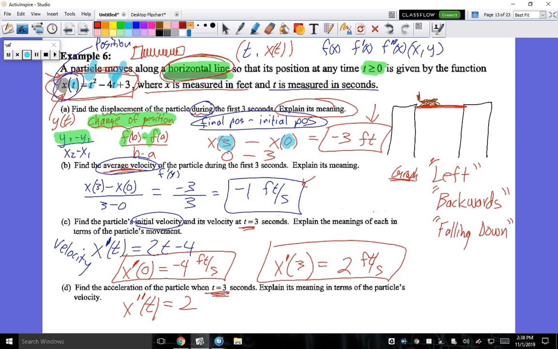Could a car accelerate constantly? That'd be cool, but that'd be a stupid car because they're always accelerating, right? No, I mean at a certain point. What do we experience on a daily basis that's constant acceleration? Gravity. Negative 9.8 meters per second squared, right? So there's constant acceleration for you as well. Okay? So this one will have a constant acceleration of 2 what? Feet per second squared. 2 feet per second squared.